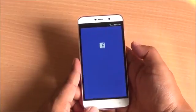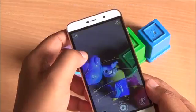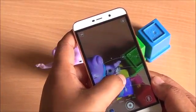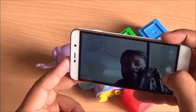Now let's talk about the camera. There's some functionality with the fingerprint sensor here as well. So the camera is a 13 megapixel unit rear, and you have some pro mode or the manual controls available here too. Shutter speeds are very good, just like the original Coolpad Note 3. Even the front facing camera here is pretty decent.